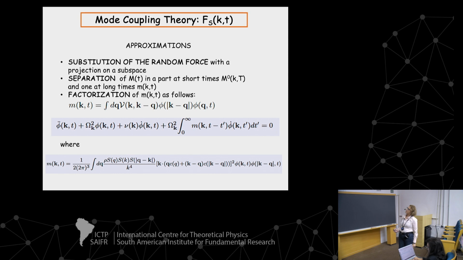Very well. So we have a factorization of this with this vertex that contains only S of k, and then you have the modes. So here's the vertex, for example, for these two modes. These are approximations. This is one particular approximation that I'm writing here. So our equation of motion becomes like this, with m of k t, which is this one, which I have written explicitly. I just wrote what the vertex is.